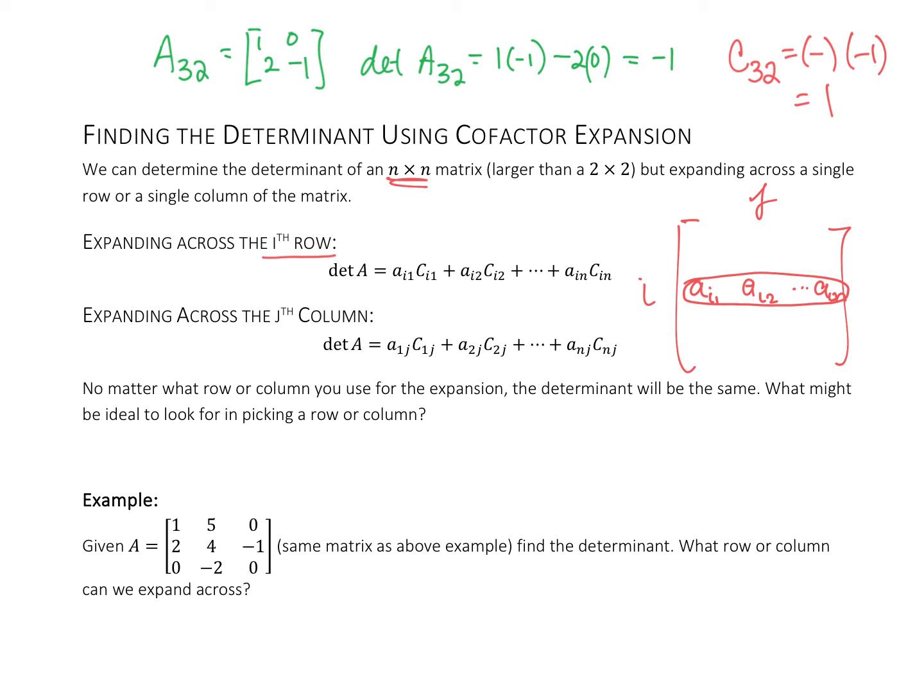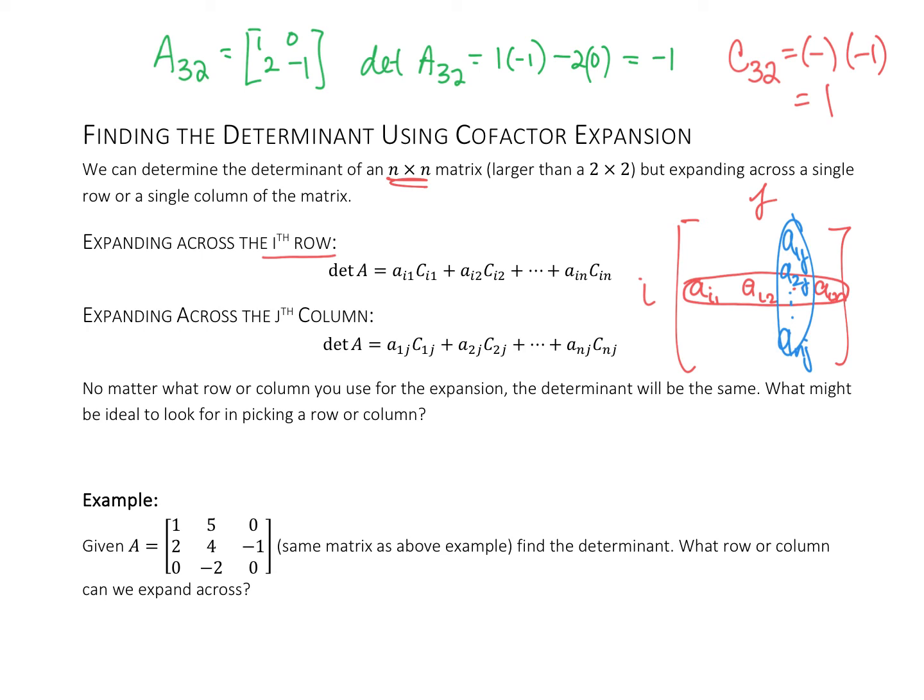Same thing if we go in the j direction. So maybe here's my j column. Let's pick one over here so there's not already a thing in it. So this would be the A1j, A2j, all the way out until Anj, and those are the positions in the j column. Now, it does not matter what column you pick. It does not matter what row you pick. Any of those columns or rows will give you the same determinant, but there are some ways to strategically go about this so that we have a little bit less work to do.